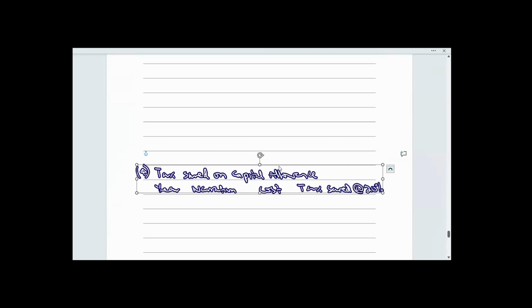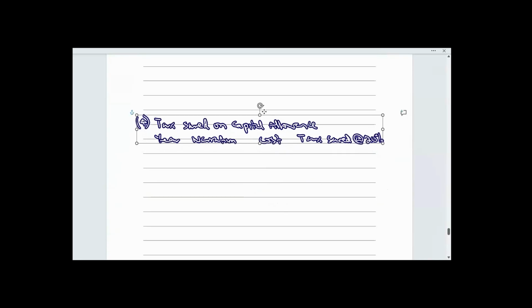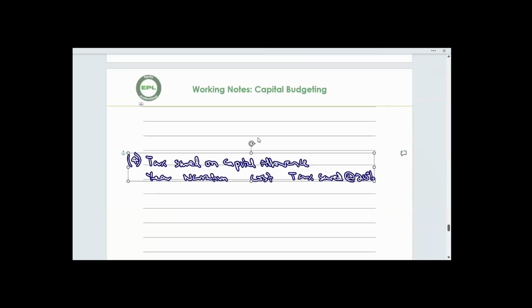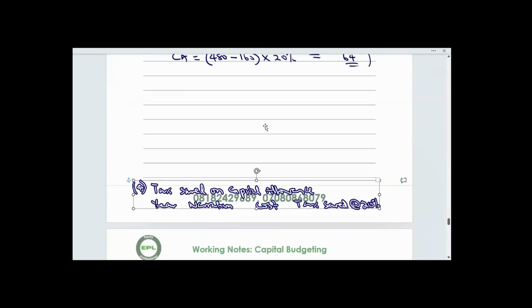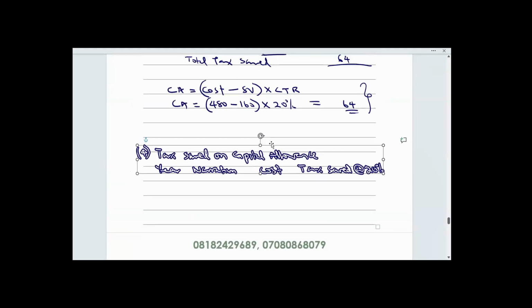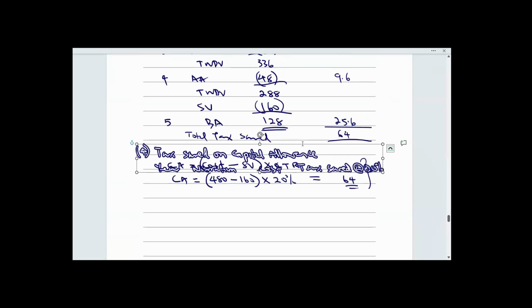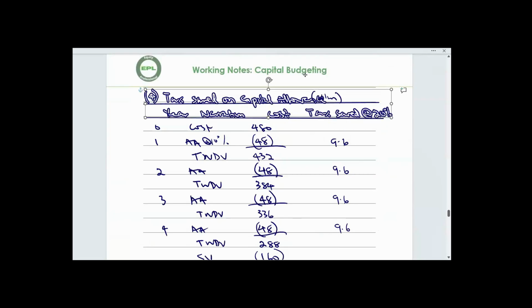As we proceed, in other areas I will show you where you can use capital allowance to reduce your tax liability instead of tax saved. Of course, you are expected to get the same answer. But for now, because we have limited time, let me see if after this class we still have a free period. I can quickly use that to demonstrate for you. Okay, Kemi.